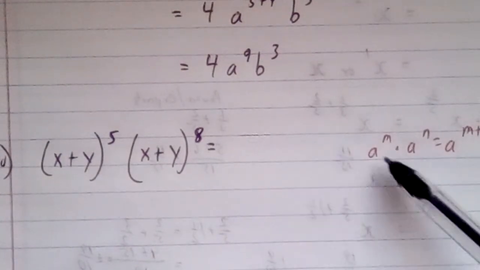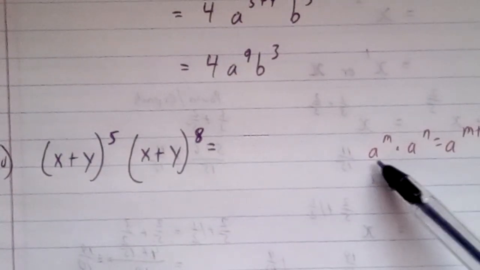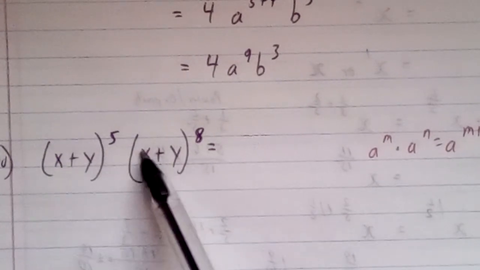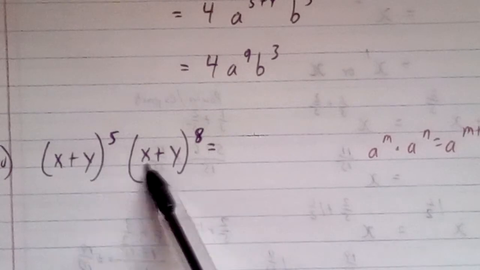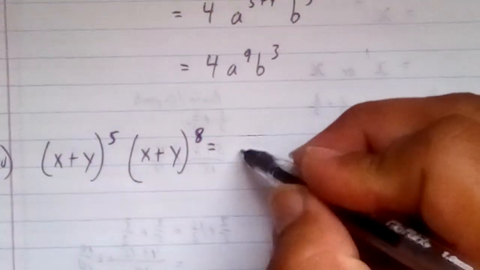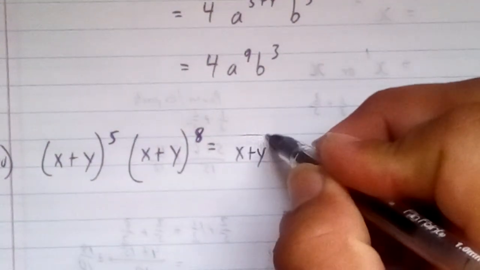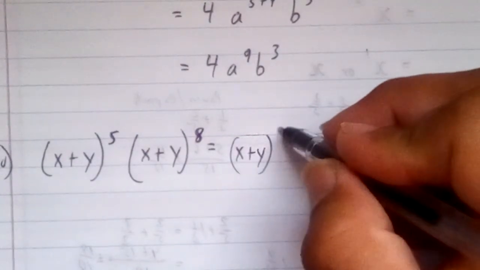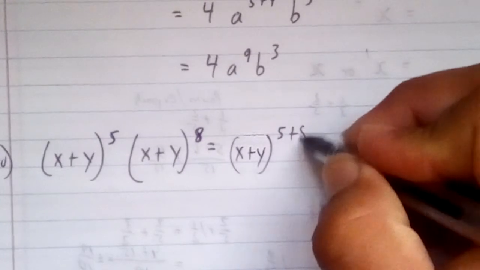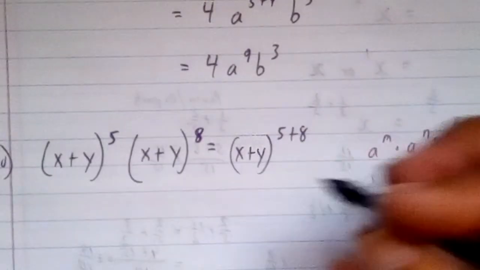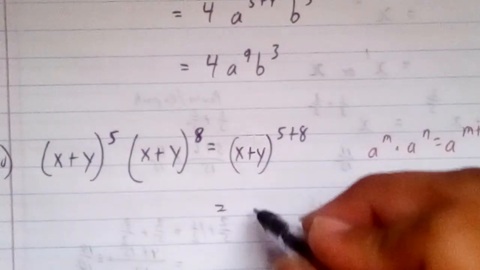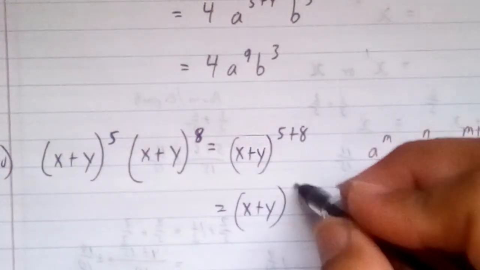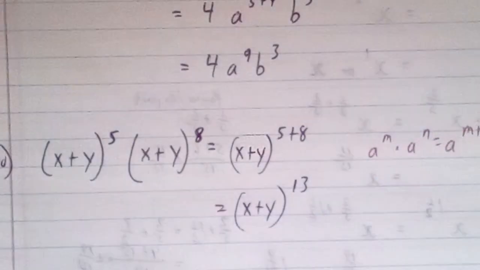Okay, and what replaces the base in this case? Well, x plus y. This is the whole base. This is the whole base. So both of them are like bases. So we can say x plus y, in brackets. You cannot disregard the bracket, and put 5 plus 8. Right, and the whole process starts over again. X plus y, in brackets, 5 plus 8 gives us 13, and that's how you work that.